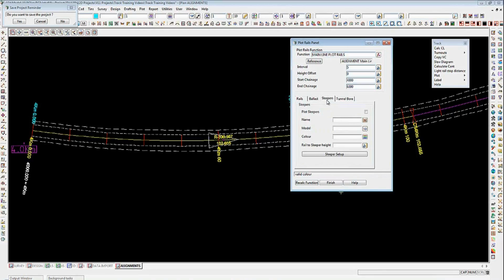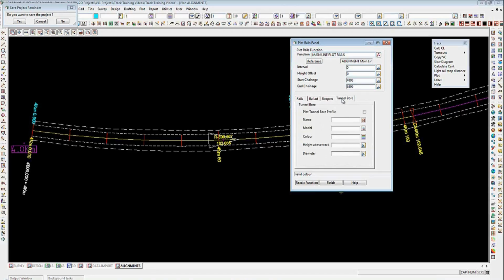Now if you want to see your sleepers and so on, then a better way to do it is when you actually run the job through, in the end you can go and use one of the visualization macros where we can place the rails and sleepers etc. along it. Across to the bore tunnel here.